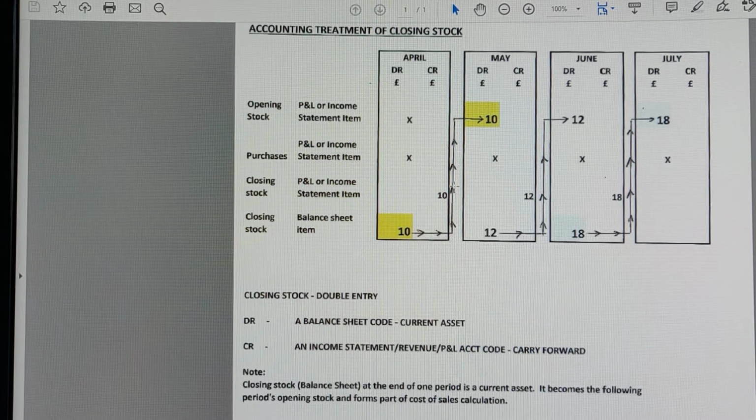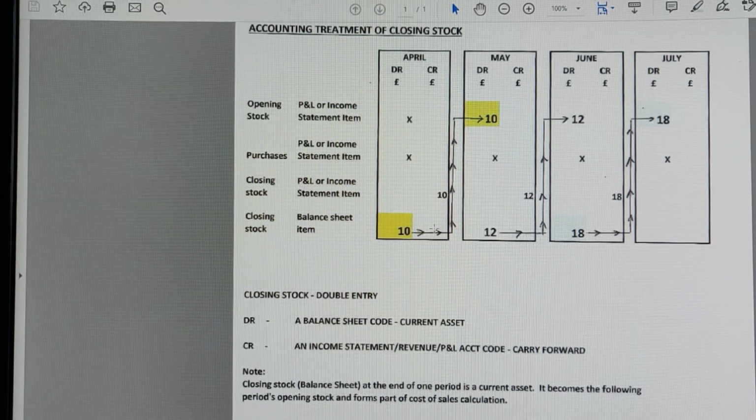But in the following period, what you have carried forward as a current asset this time will become your opening stock in the next period. The closing stock in the current period, which is a balance sheet item and a current asset, will go into the following period as the opening stock and also a profit and loss account item.